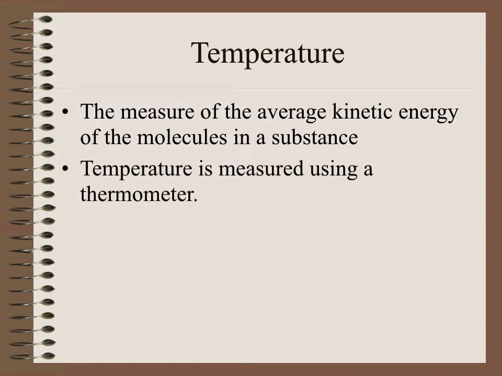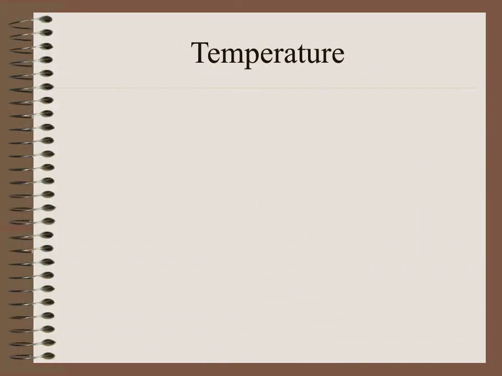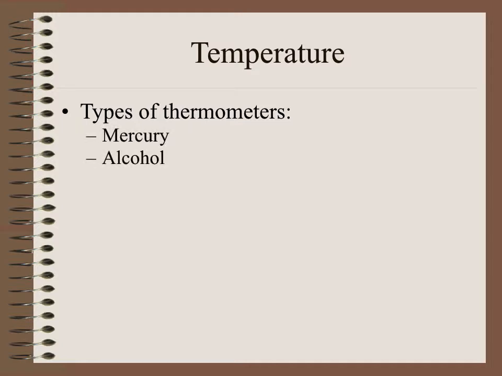And we measure temperature using what we call a thermometer. And we have different kinds of thermometers based upon what we use. So some types of thermometers, especially ones that you might be familiar with, are things like a mercury thermometer or an alcohol thermometer. These are the kind of thermometers that have a glass bulb on the bottom. The mercury has a silver liquid in it. Alcohol usually has something like red or blue. Alcohol is actually clear and it's dyed. But the mercury and alcohol go up and down the tube depending on the temperature.